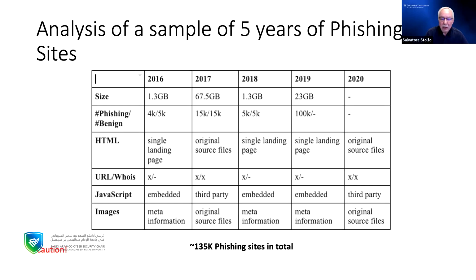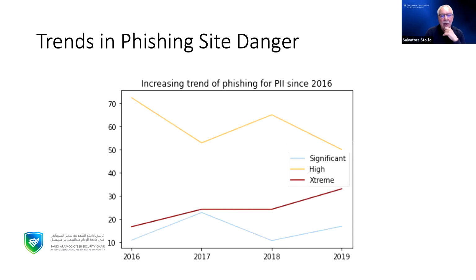We did a study, only about 135,000 phishing sites. This is just a quick view of the characteristics. And this is a very small sample. It's a biased sample. It's from sources that we were able to get it from. But we can't say that this is a good quality snapshot of phishing sites on the internet broadly across the entire internet. So it's very limited in scope, but even so, it reveals quite amazing information. It does cover 5 years, so you can see what trends are occurring. And this is basically what we gleaned from that data.